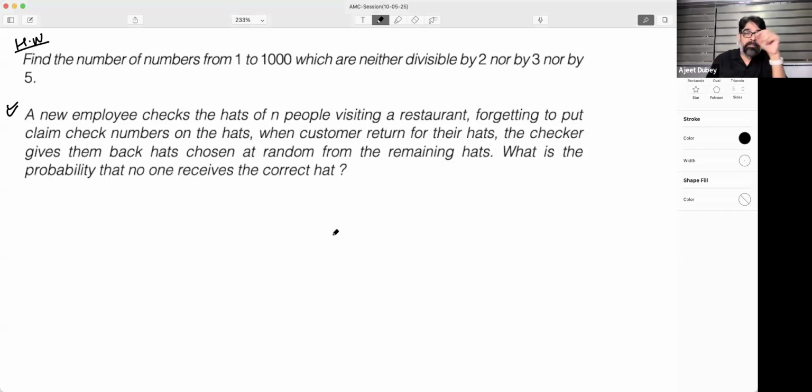Can we take it to simple number so that you can write the answer? N value, take n equal to 6, so that you can give the answer. Have you understood the question? Everybody?